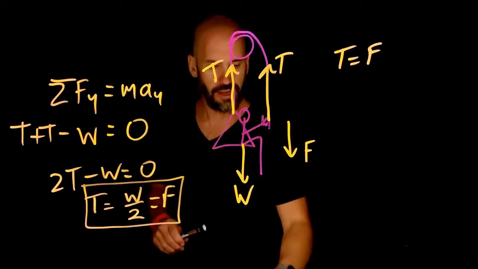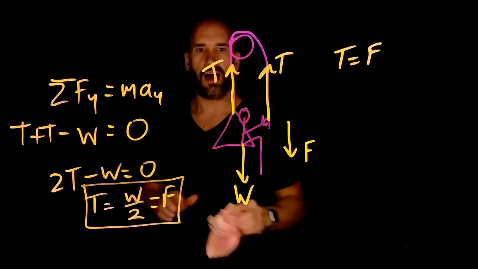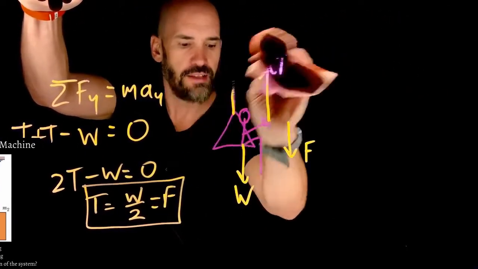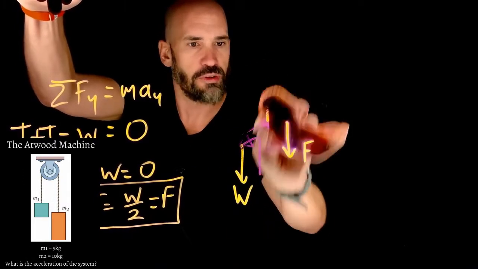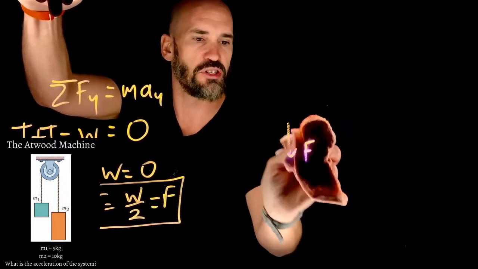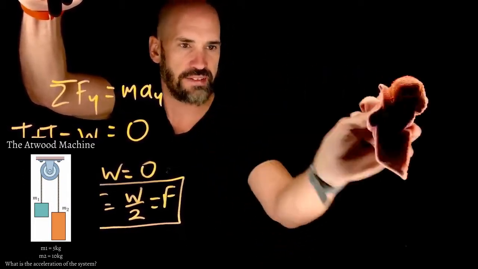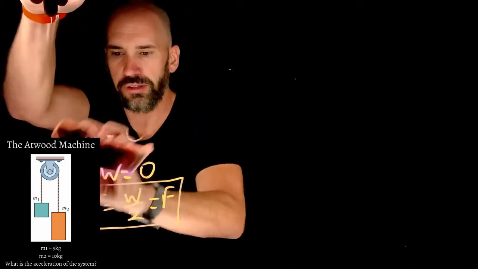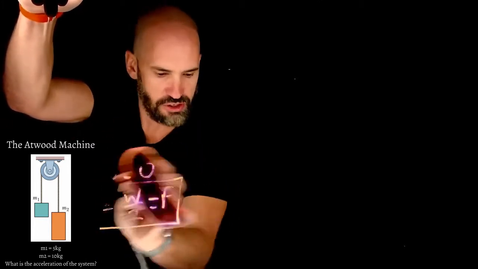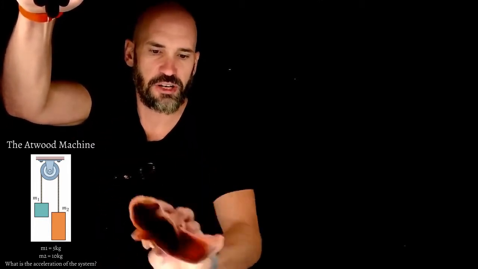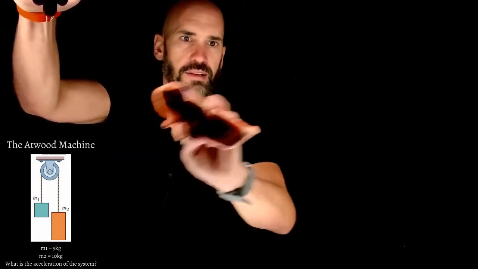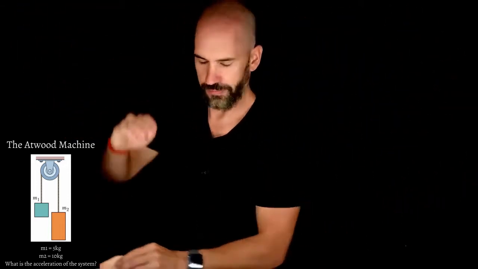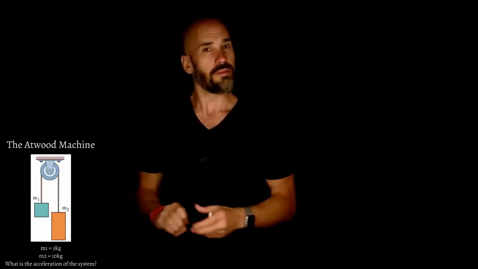Okay. All right. So if you guys can go to the next slide, I want to talk a little bit about an Atwood machine, which is kind of like a pulley system without a human. It's basically just two objects with two different masses that are hanging from a simple massless pulley. The question is, what would be the acceleration of the system, depending on the masses of the two different parts of the pulley? Okay, so let's take a look at it.